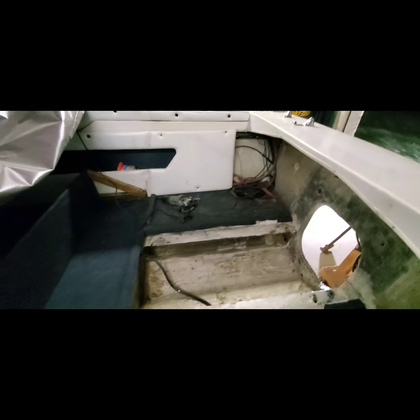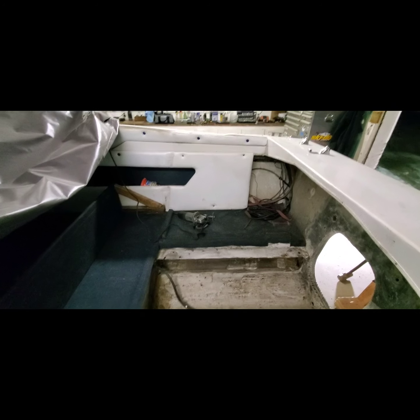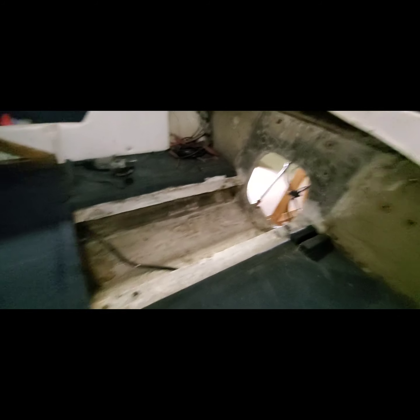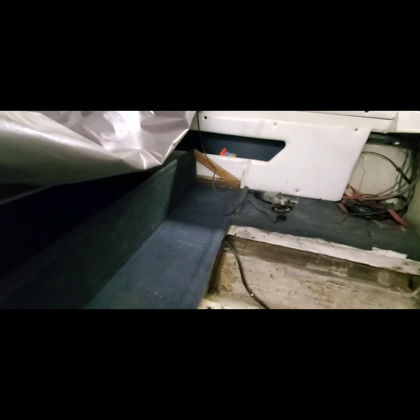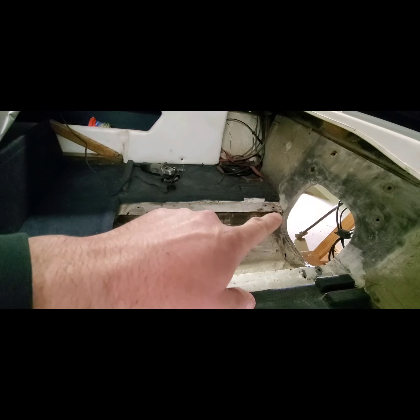There's a bench seat that goes right here — I'll show you that later. There are a couple of dividers, like right here and one on the other side, and then there's a nice platform — almost like a mattress — up there that needs to get reupholstered a bit. Other than that, everything is in good shape. I checked all the floor — the floor is good. I'm probably going to replace the carpet, but I'm just wondering if it's going to be worth it.